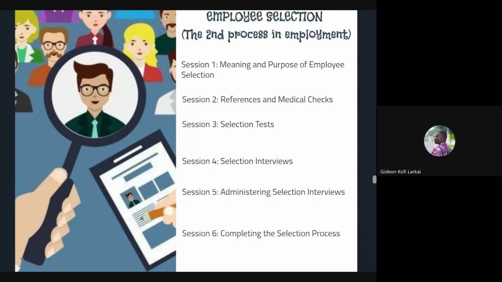Estimates of organizations using interviews for selection range from 70% for some types of interviews to one study of 852 employers that found that 99% of them used interviews for employee selection. Interviews have become important for the following reasons. A. Interviews help employers to assess the candidate's capacity and motivation to perform a particular job. They are especially useful when employers are trying to assess a person's disposition or impact on others.